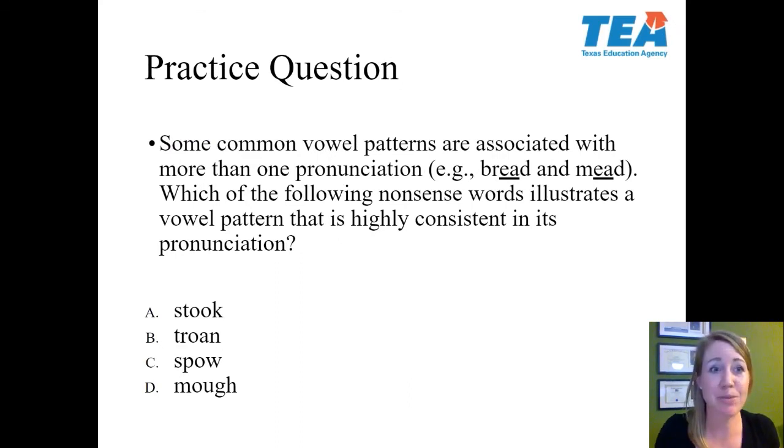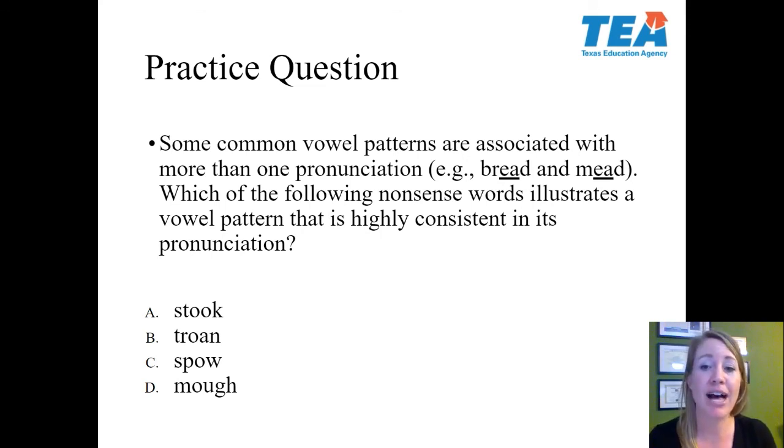I want to end this particular lecture with an example TEA question. Okay, this is the practice exam question. The information I just gave you can help you answer this question. This whole presentation can help you answer this. You have the tools to do it, but I'm going to break down the question for you before you think about it. Here's a legit practice question.